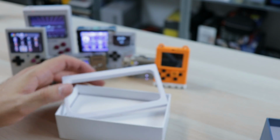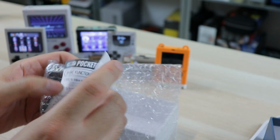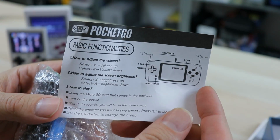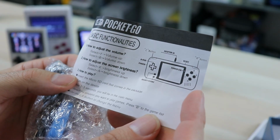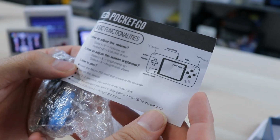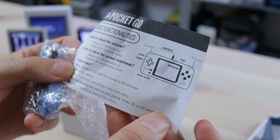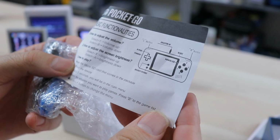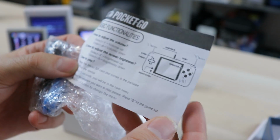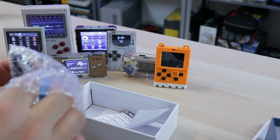We get our BittBoy PocketGo, and underneath, we did get a little bag of goodies here. Some basic functions, a little instruction manual, how to adjust volume. I was pretty sure it had a volume slider on there, but it's telling you to use the button combinations. How to play: insert the micro SD card that came in the package, turn on the device, select the emulator, press B for the game list, use L&R to change the menu. Okay.